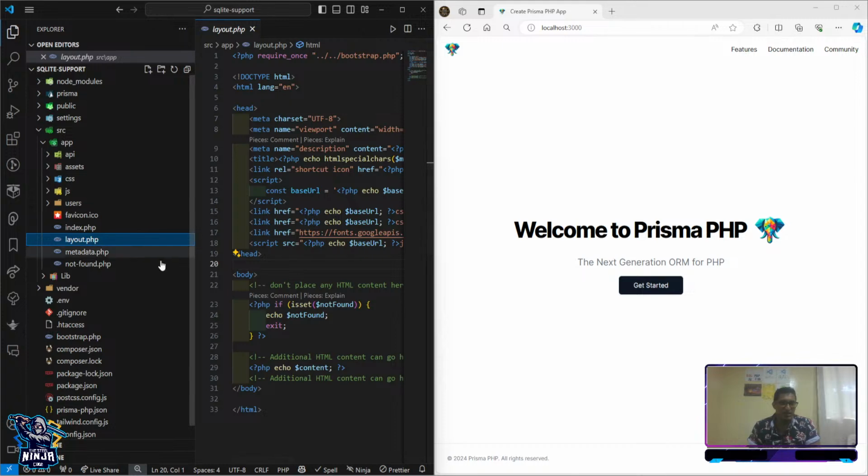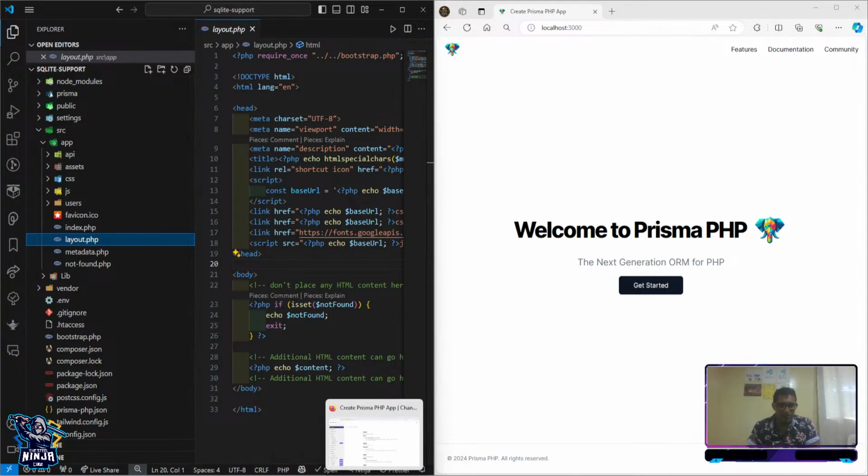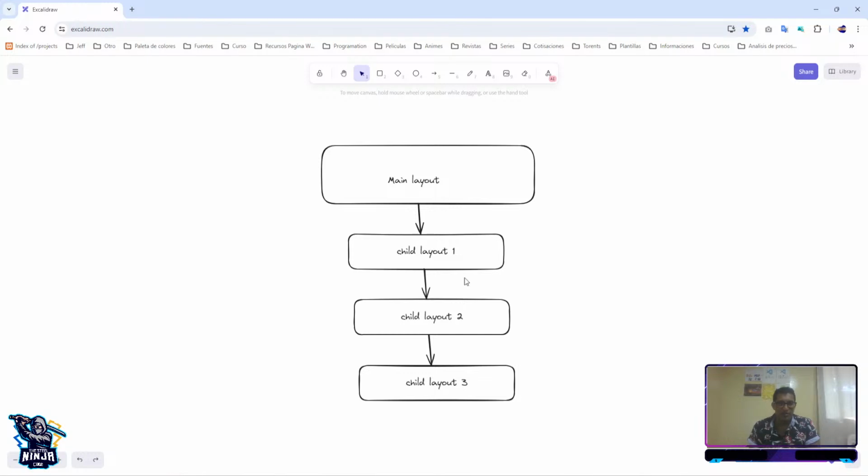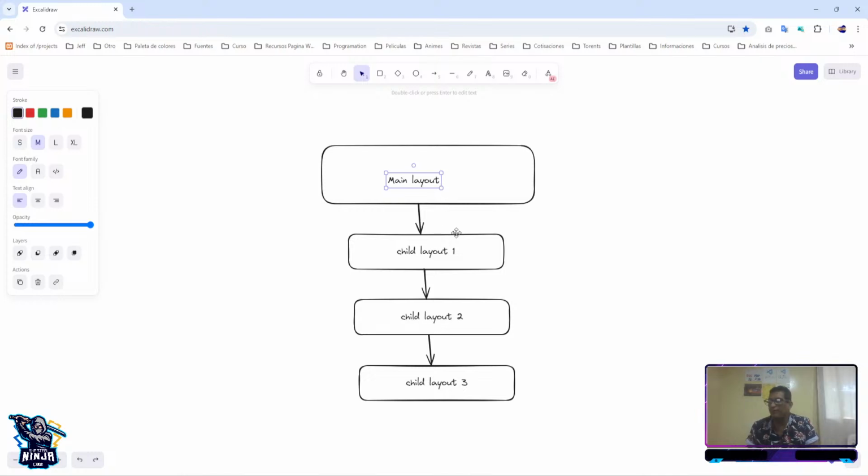So this is the main layout, and the child layouts will be the ones where you're going to be creating your routes, like say group routes or single routes, depending. Remember, Prisma PHP is a file-based system, so when you create a directory, the directory name is a route for Prisma PHP.